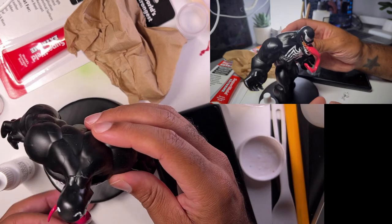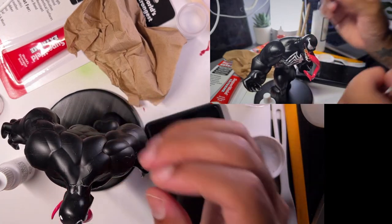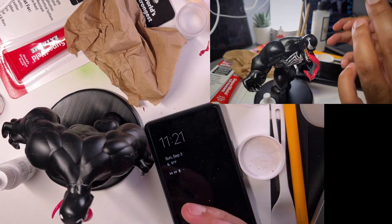Alright, let me figure out how to turn this thing off. I think I want to do some really cute little frogs. That's what I want to do.